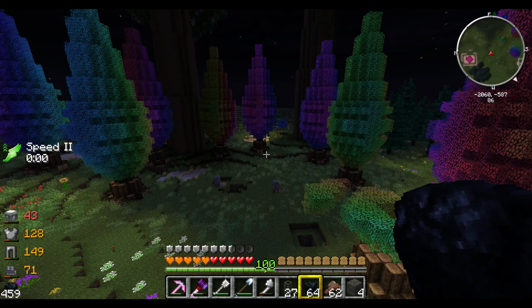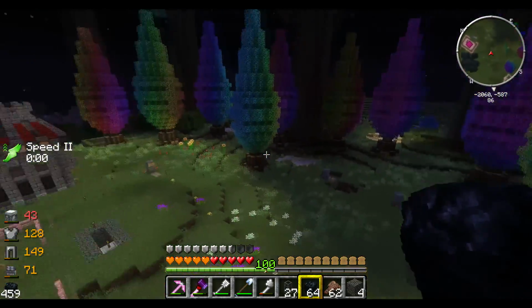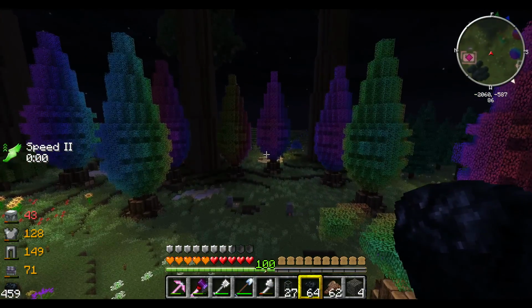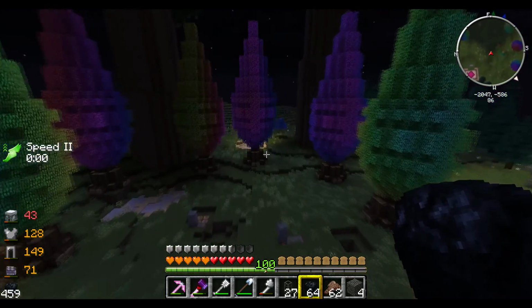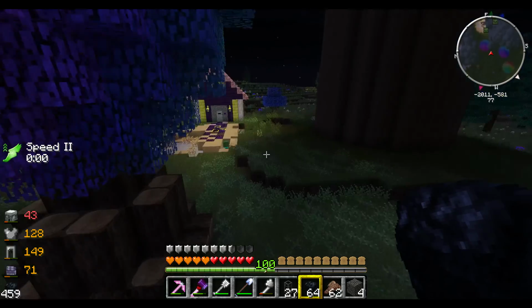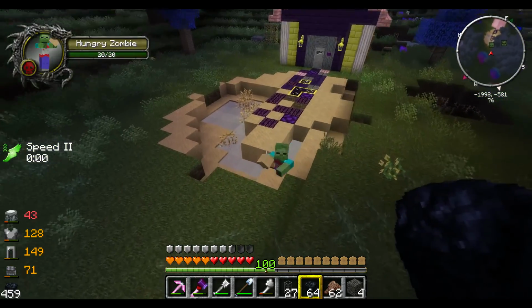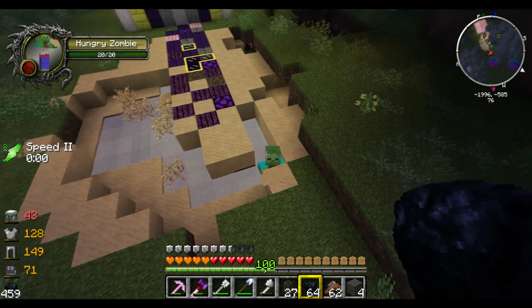Alright guys, here we are back in Rainbow Forest of the New Spawn area. Everything looks pretty much the same, except for the little bit of a glow behind the trees there. Let's go check it out. Oh yeah. Got a hungry zombie versus one that isn't. You took my stupid dirt, you turd.